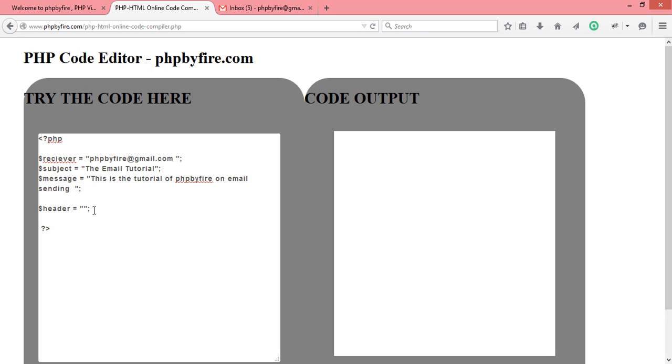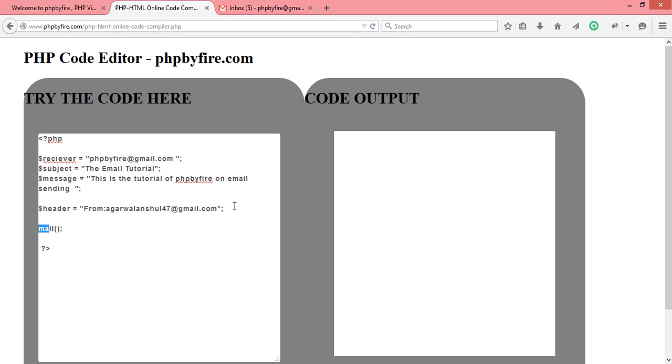The header is an optional argument in the mail function. We can just put it if we want, and we can mention here the sender of the email. So we can put here the email address of one of my friends. I'm just sending him on his behalf. Okay, that's great.